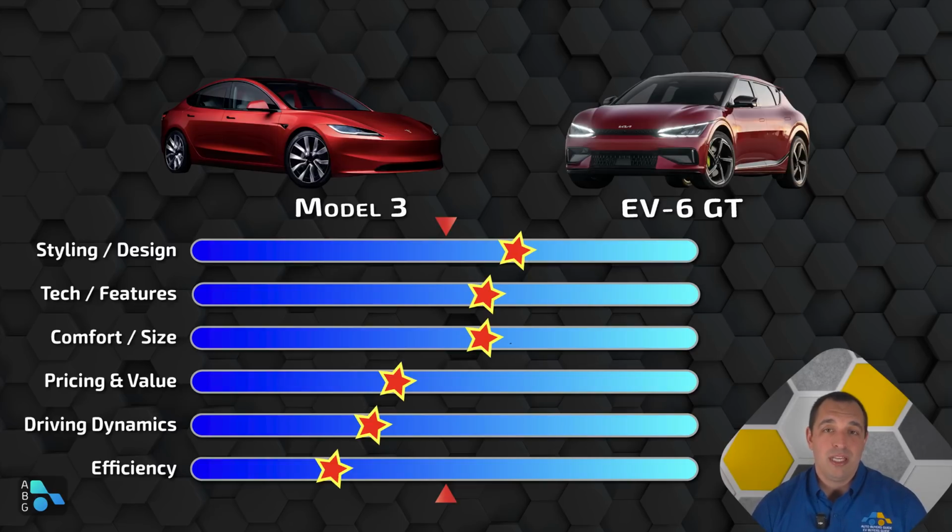I think the biggest gap between these models on paper is not the 0 to 60 time, it's actually the paper you have to fork out to purchase them. But if the Kia EV6 is speaking to you, then I don't think it's an unreasonable price to pay for that option versus something like the Model 3, which honestly is a very good value.